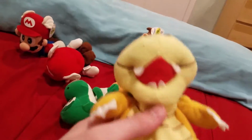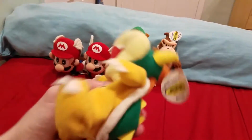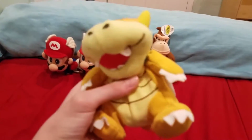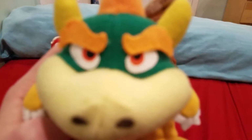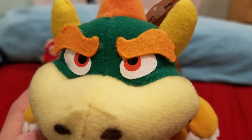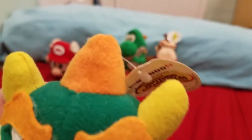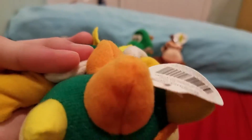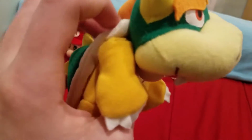Next, moving on to... Oh, no, they all fell. Alright, moving on to Bowser. Sorry about that, but yeah, here's the Bowser. Really weird looking Bowser plush. You could see the eyes ironed on, voided. Tag right there. His tag doesn't go in all the way. The kind of little tab thing is in his hair. But I guess later releases fix that. But yeah, here's his mouth. His arms are missing the cuffs.